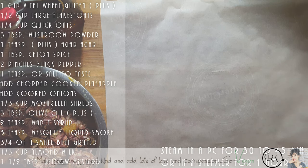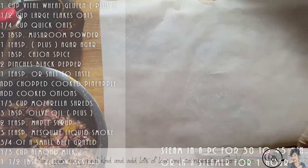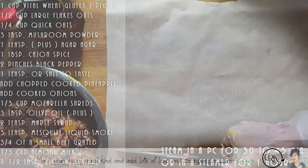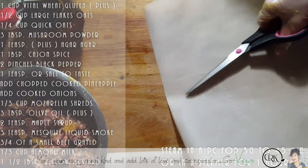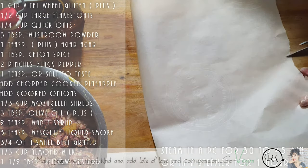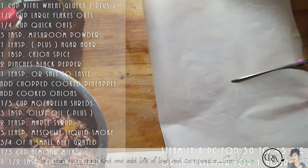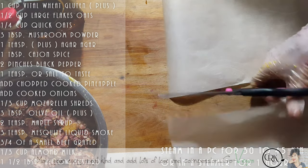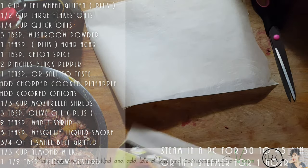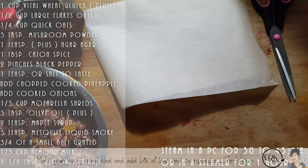I tried buying that casing. By the way, there's somebody who's selling casing, but unfortunately, it always expands. The sausage always expands and then it breaks. So much for that. So I'm going to take this parchment paper and I am going to divide it in smaller pieces. There we go. Oh, that's not going to work for me.